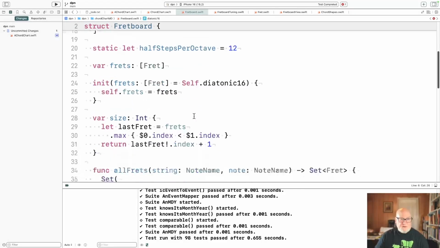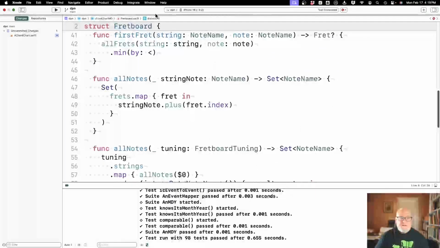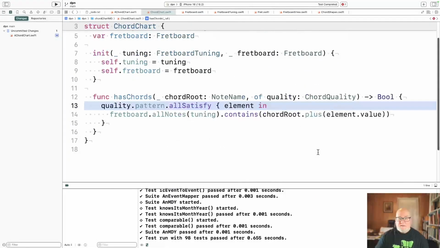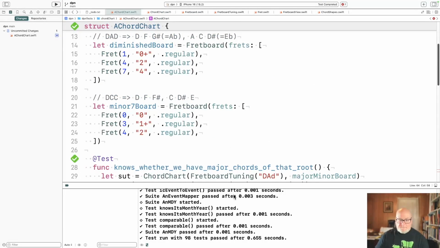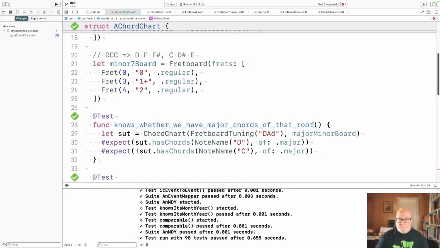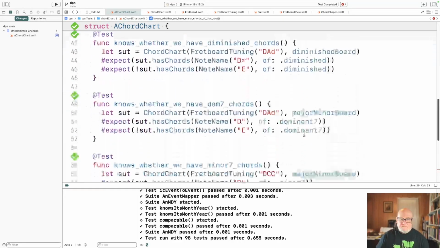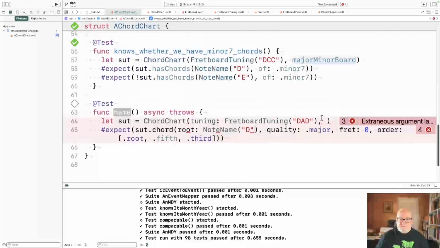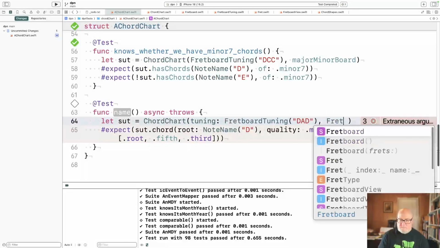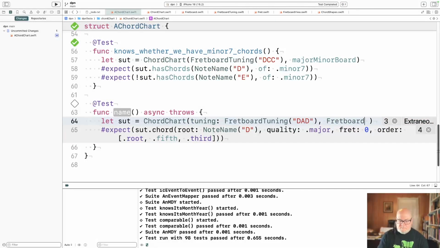I think we give a fretboard, right? So I can just do that. Whoops. Okay.